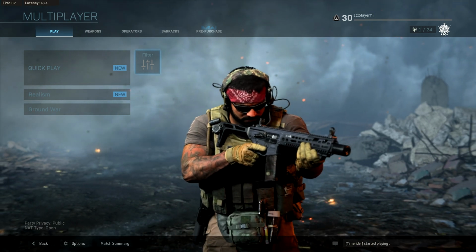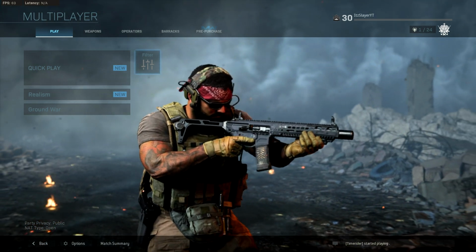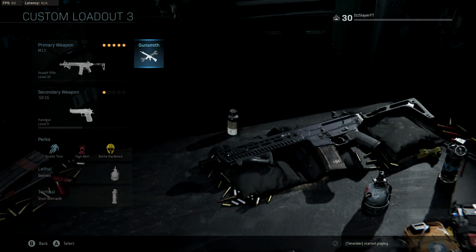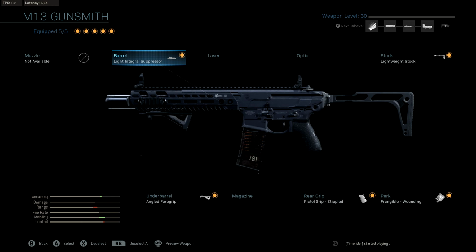So we're going to go over to the class and I'll show you what attachments are best to use on this weapon, and then after that we'll go into some gameplay with it. So we're going to go down to the M13 class, and here it is. And these attachments are basically run and gun lightweight attachments that you could use to make this gun feel as good as possible when having that run and gun and very aggressive playstyle.